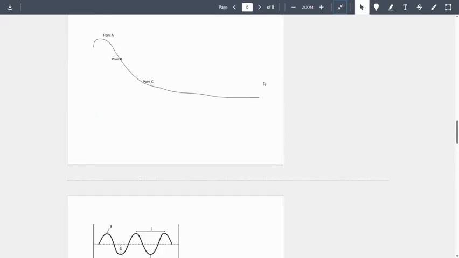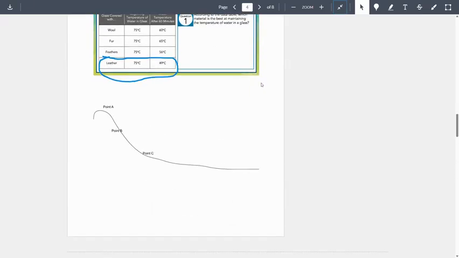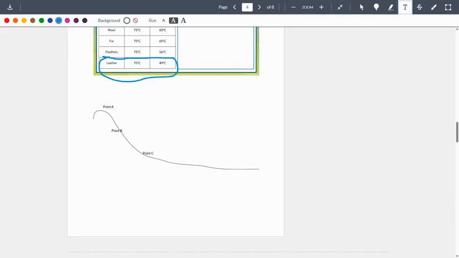This is part three. So we need to go through and remember our types of energy. We've got kinetic, that equals movement, and we've got potential. Potential equals stored energy. One thing that we need to recall is up here at point A, we have got stored energy. If it is stored, that means that it's not going to be moving.